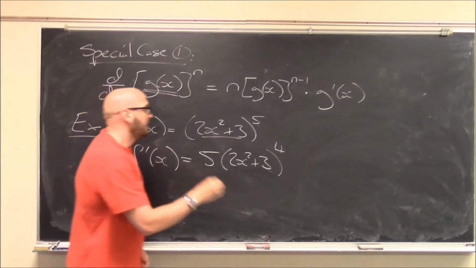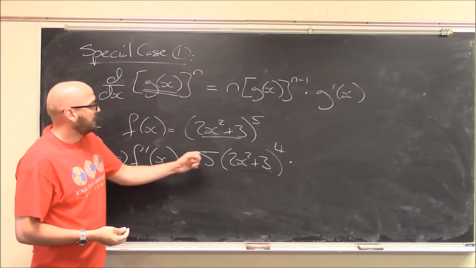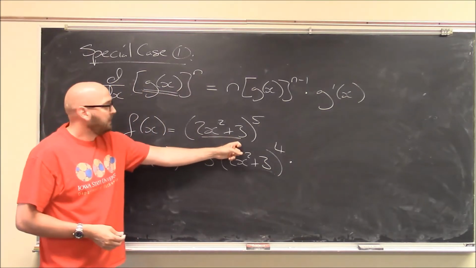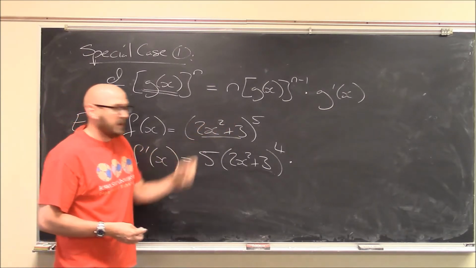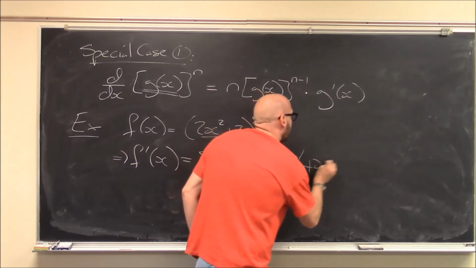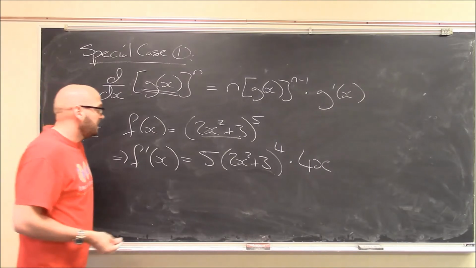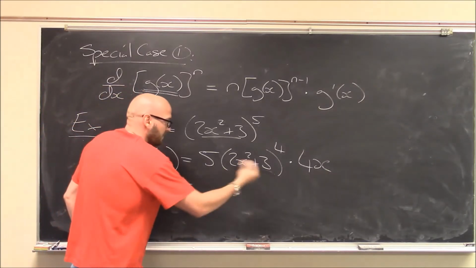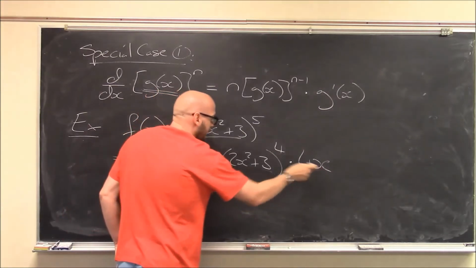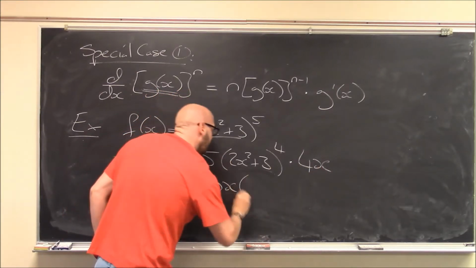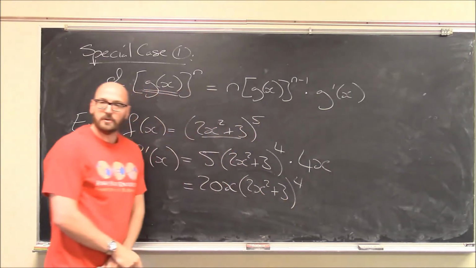It's just like differentiating x to the power 5, except instead of having x, I have my inside function. The only catch is now I have to remember the second half of the chain rule. Now I multiply by the derivative of the inside stuff. What's the derivative of 2x squared plus 3? Well, it should be 2 times 2 is 4, x to the 1. So just times 4x. And last but not least, that's the calculus, but I probably should simplify this a bit or make it a little bit prettier. 5 times 4 is 20x, you usually write that up front, times 2x squared plus 3 to the 4.